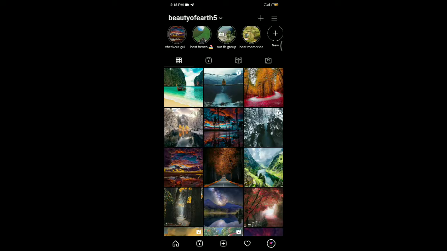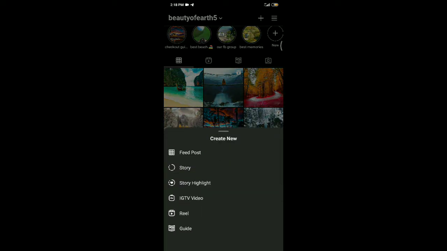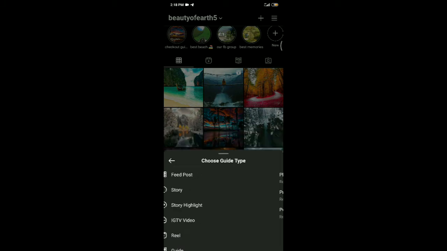Now there are three types of Instagram guides, and now let me show you how to create a guide, and at the end we will talk about why you should create a guide. So now let's open my phone. What you need to do in order to create a guide is simply tap on the plus section at the top right hand corner, and at the bottom you can see guide, and after that you will see three types of guides: the places, the products, and the posts.